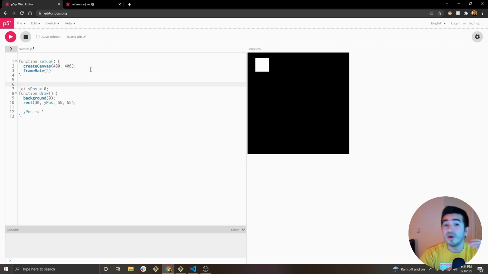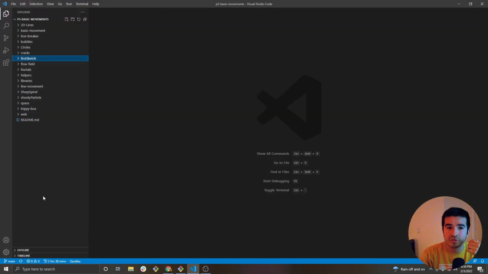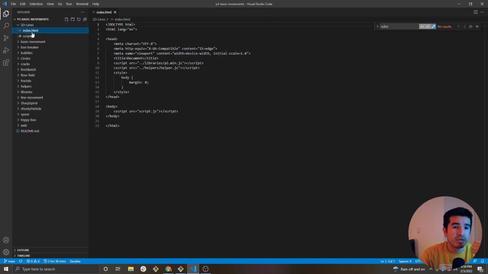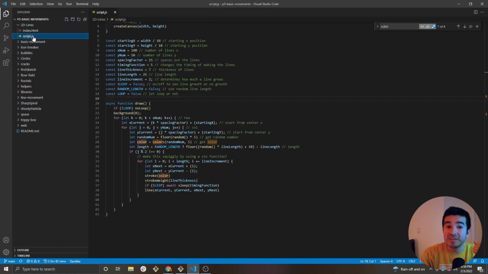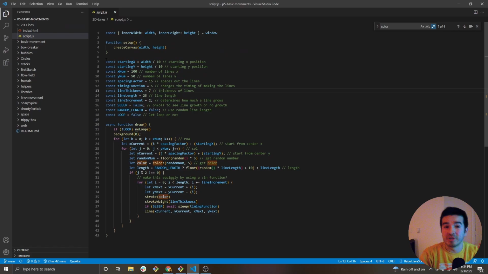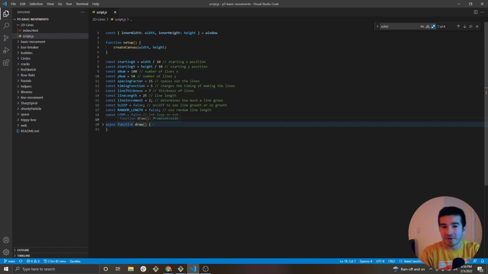But let me show you what you can create. This is a very simple example, but let me show you some examples that you can utilize to go ahead and create more items on the page. Some projects that I made in the past, I'll show you. One of my favorite ones that I have here, you can see I have my scripts, and there's a lot of code here. No need to worry. It comes with making any art. It's really up to you how you decide to interpret it and how to make it on the page.